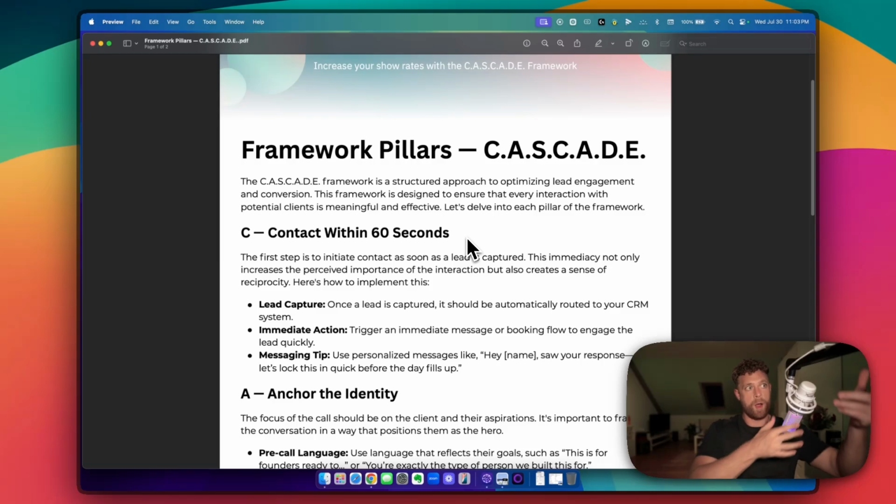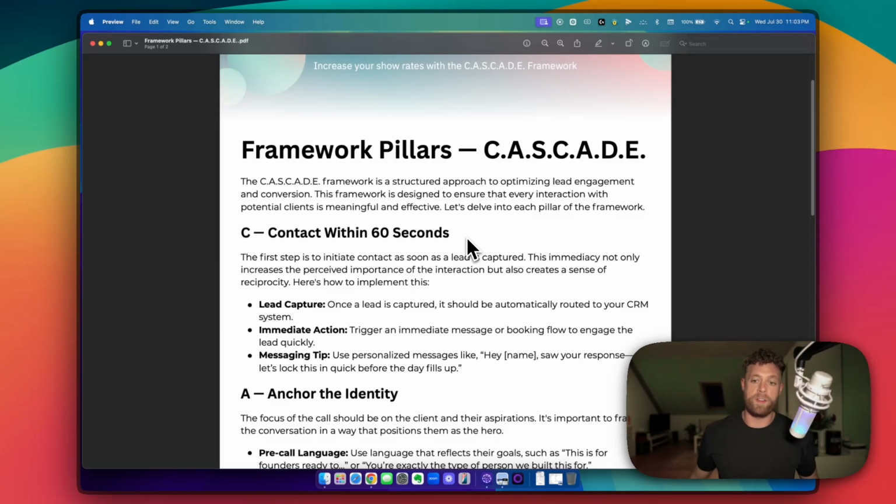Okay. And I'll explain what is in that text message in just a moment, but we need to make sure that this happens. Now, something you also want to do is make sure that this goes out at any time of the day, because they may book at 1 a.m. And normally you would not text someone at 1 a.m., but they just opted in. So we know they are awake. We know that they are active. So we want to make sure that we get that engagement as quickly as possible. Okay. So immediate action is going to be very, very important.